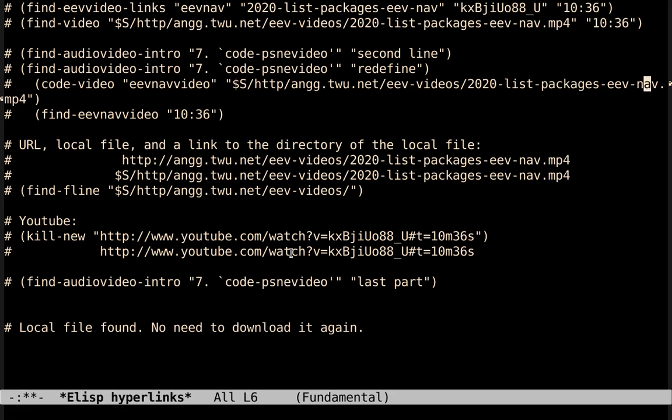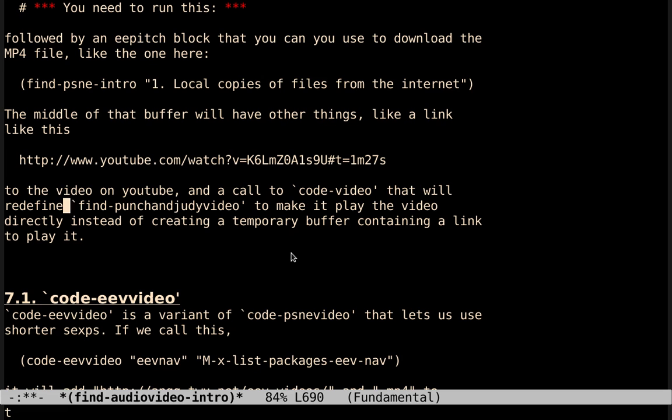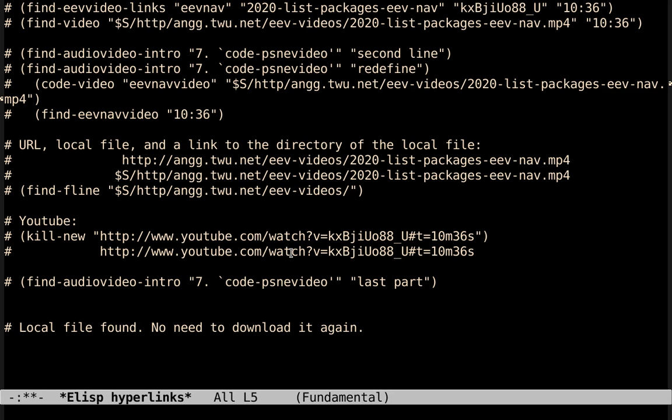Sometimes we do not want the temporary buffer, we just want a way to play the video right away. So this mysterious code here does that. This line here points to a section in the tutorial that explains what this thing does, and it explains that this call to code-video will redefine the function to make it play the video straight away.